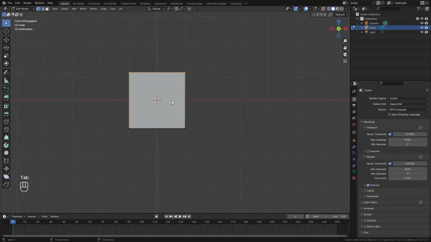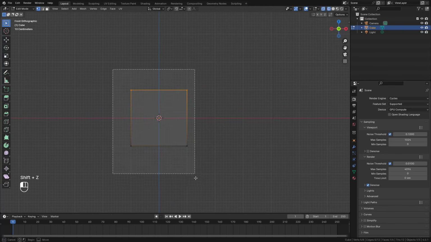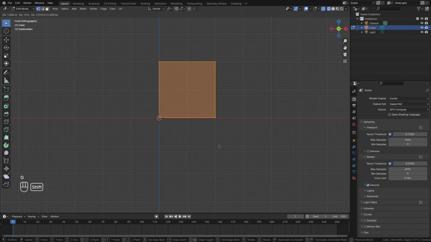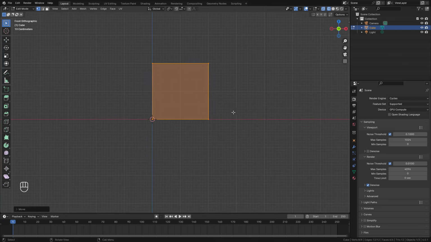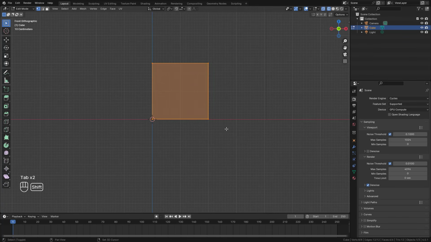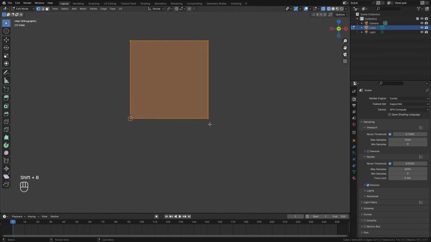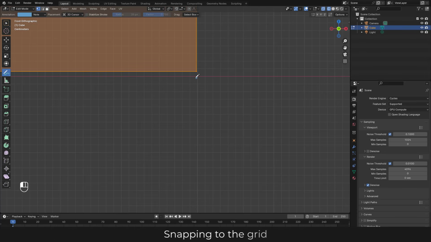So let's go into edit mode by pressing Tab, Shift Z to look in wireframe view. You can select everything and put it somewhere around here. So now you want to put this precisely in this big square, right? You eyeball it and you put it right here, right? You think that it's exactly in the correct place, but if you press Shift plus B and go closer here, you can see it's not precisely in the correct place, right? So you can snap this to here.